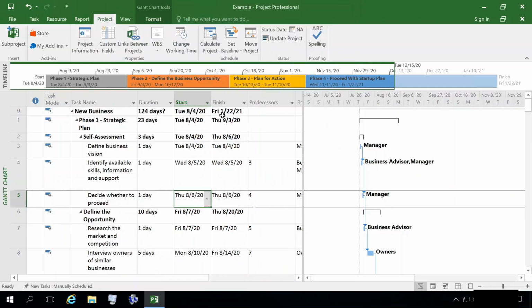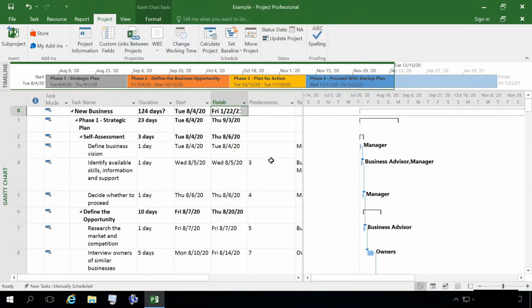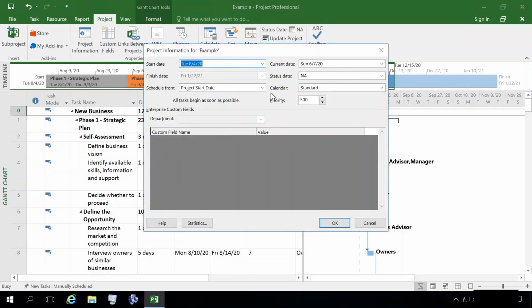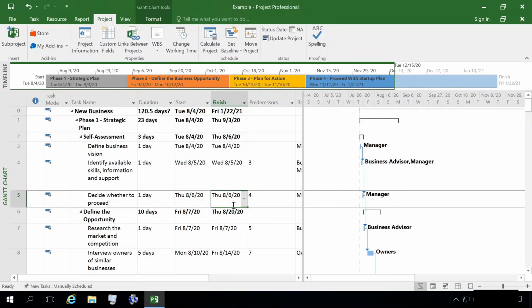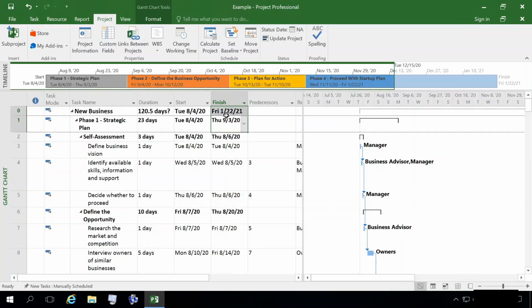You might be thinking, why didn't my finish date change? If I'm adding all of these holidays, shouldn't that push back my finish date a little bit? And the answer is yes. Remember, in our project information dialog box, we had the calendar set here to standard. Well, I didn't put those holidays into my standard calendar. Remember, I made a copy of it and I named it example. From this drop down, now I need to set my project calendar to be working off the example calendar. So I select that, click OK, and my finish date still didn't get pushed back.